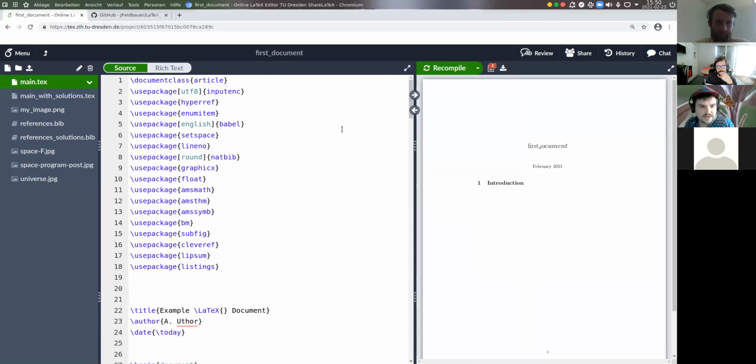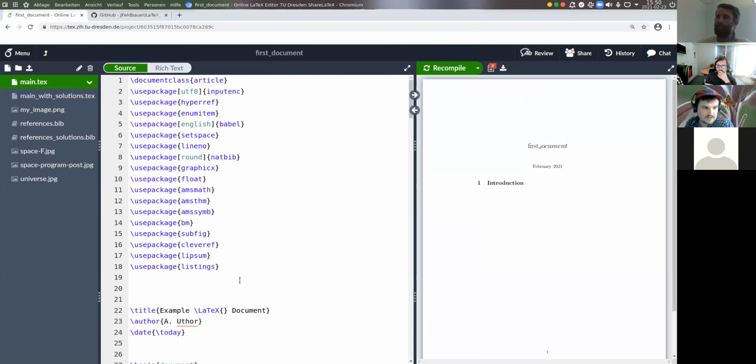There was one warning that main.tex is already in this project and that it will be overwritten, because this is often the title of your source file, or by default, at least, the title of your main source file. It's called main.